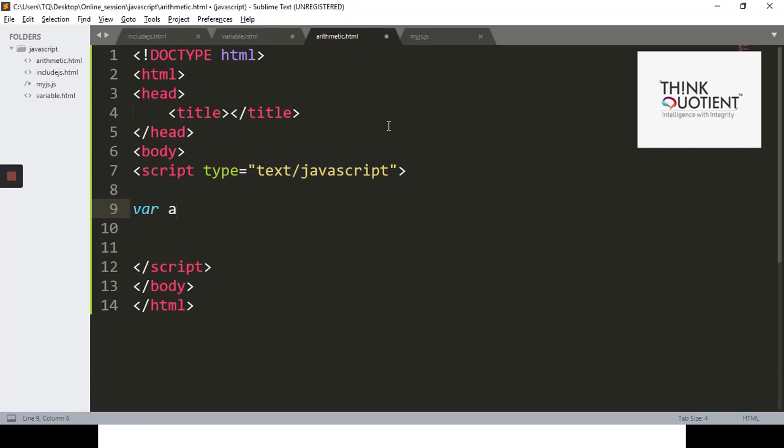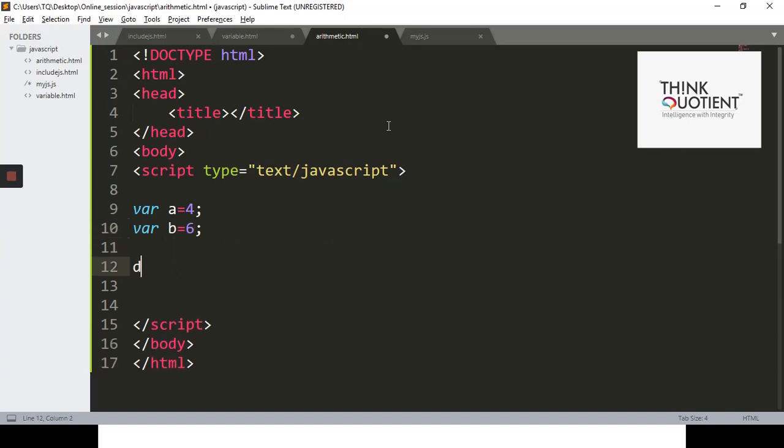I'm going to say var a is equal to 4, give a semicolon over here. Suppose I say var b is equal to 6, and now I'm going to say document.write, and please don't make the W capital because JavaScript is a case sensitive language.